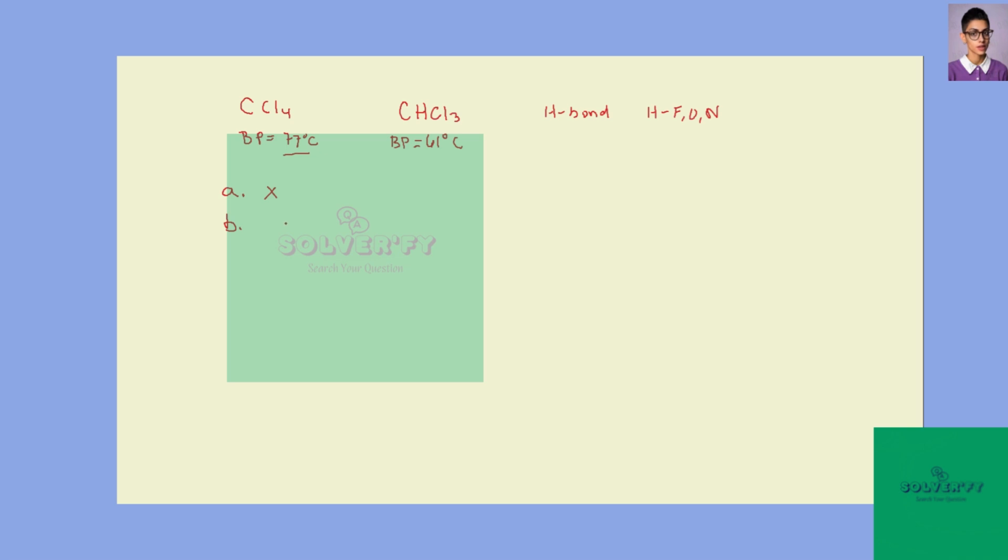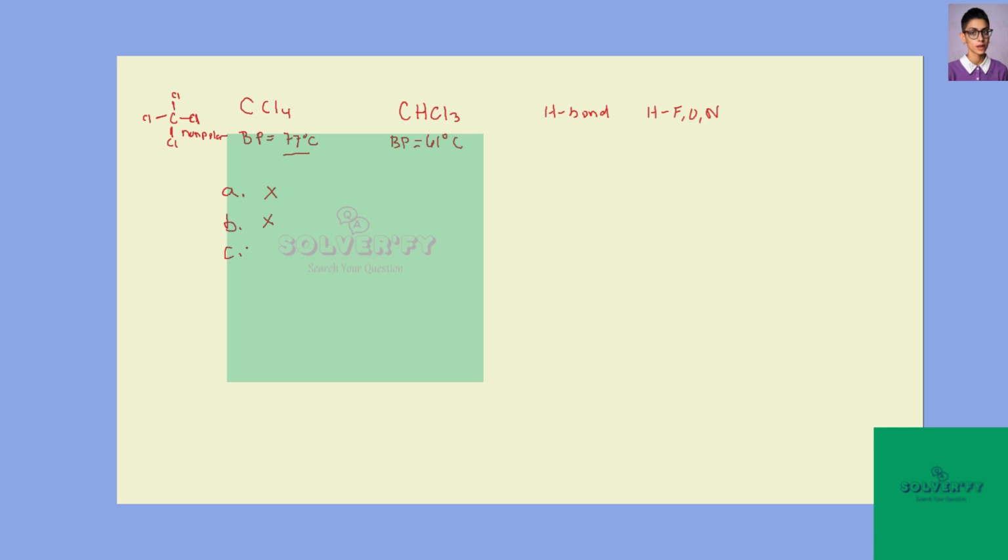The next possibility says that carbon tetrachloride has a larger dipole moment than chloroform. So carbon tetrachloride is going to have 4 chlorines coming off. It's going to be a tetrahedral shape, and because all of these are chlorines on the outside, the difference in electronegativity between chlorine and carbon is the same, therefore all the vector lengths are the same, and the tetrahedral shape is a symmetric shape, therefore the vectors will cancel, and this is a nonpolar molecule. So if it's nonpolar, it certainly cannot have a larger dipole moment. It does not have a dipole moment because it is nonpolar. So that cannot be a reason.